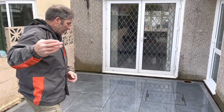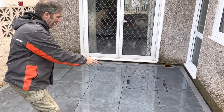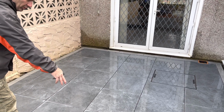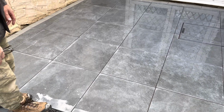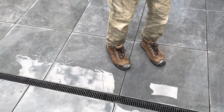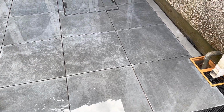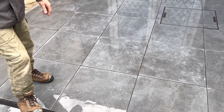If you want to just come a little bit closer, Eloy, and just have a look now, you can just have a little pan round here now, and you can just see the patio. Just have a look down here at the drainage system just along here now. You can see it just comes round here and joins over into the existing drainage systems there. But look, I've really enjoyed doing this patio.